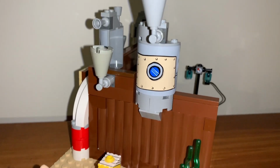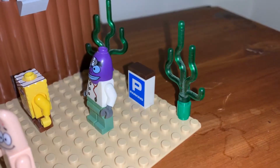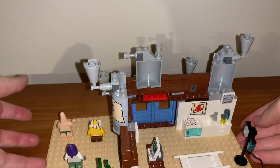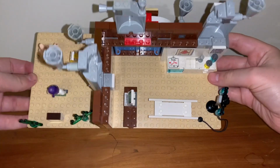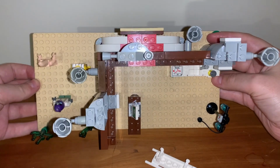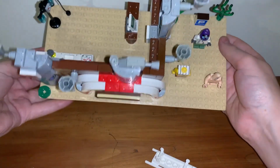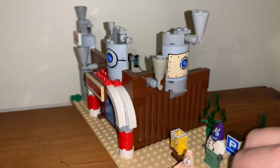But something I've always found strange about it was the amount of empty space that the set has. The build appears to be on a nice sand-coloured base plate, but the build itself barely takes up any of that room. A large area is left absent for a parking space, but it should barely count as a parking space really. It's just there's nothing going on here. The room isn't an enclosed space either, it's just an L shape, which is probably why it feels so empty and barren to me as a build.